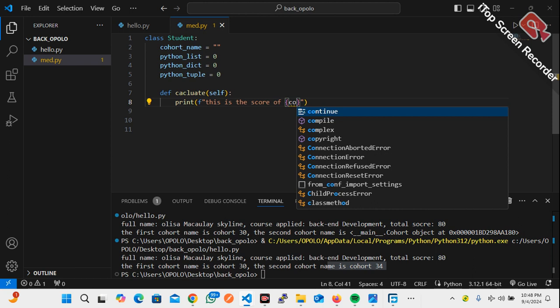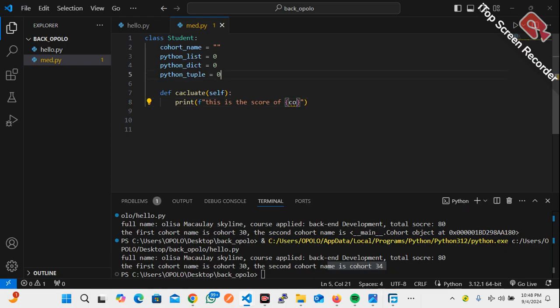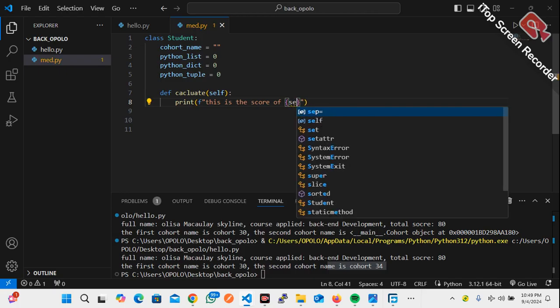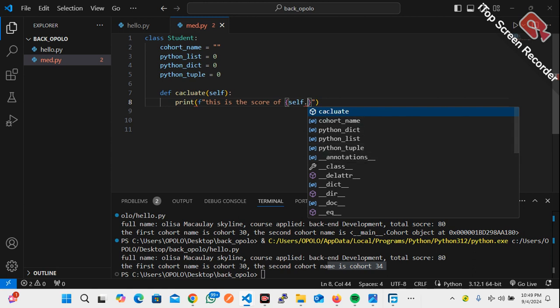So let's brainstorm. Import from where? From the folder, from our previous file? No, what we are accessing now is this. Yes, we can access it by calling on self. It's called self.cohort_name. Then when you use that, you see every object that we are accessing is here. We are going to be using this when we start building. So when you want to create a function in a class and access a variable in that class, you need to use what we call self, so self.cohort_name.